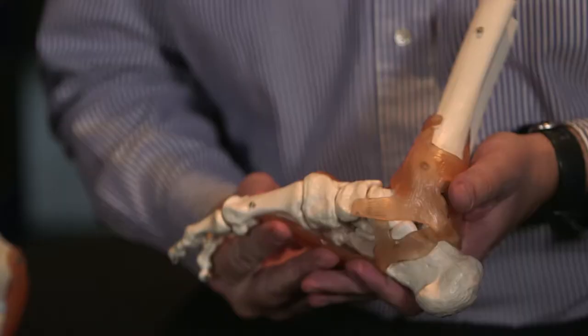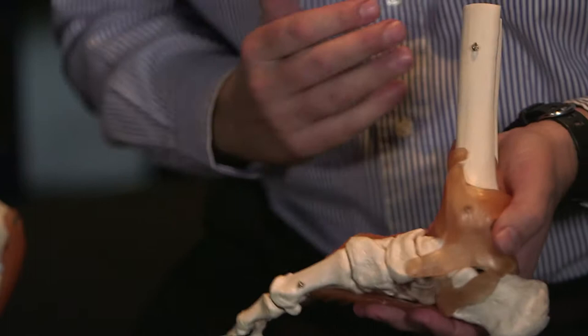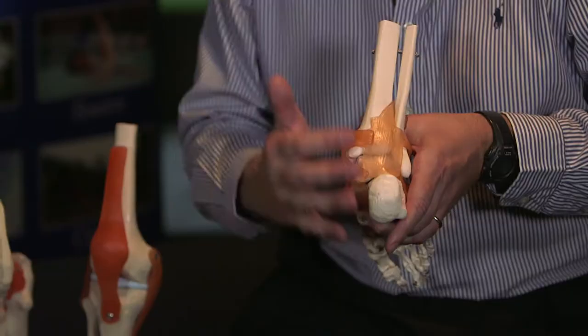The main areas for overuse injuries will commonly be the Achilles tendon and calf. It's very important that you keep mobility in the area by doing a lot of stretching. I prefer to get people to stretch post-training when you're nice and warm and supple. That doesn't mean you shouldn't stretch before you run — you should build up slowly, get your body temperature up, get the blood pumping, do some gentle stretching, and then do your training. But when you finish, that's the time to do more aggressive stretching to get the elasticity back into a tired muscle.